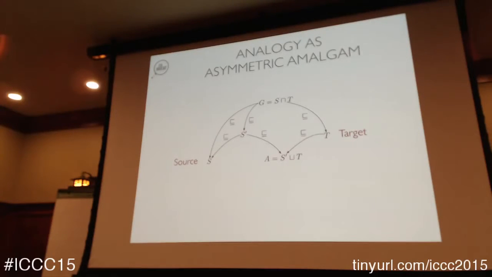That is to say, now the two inputs are not considered equal. They are considered asymmetrically. One is the source, in which we assume we have a lot of information. We have the target, in which we have less information. We cannot put all the content that we have here directly into the target. We have to generalize this one, and we want to generalize as little as possible so that we can already unify with the target, so that we can transfer as much information from the source to the target as possible without an inconsistency.